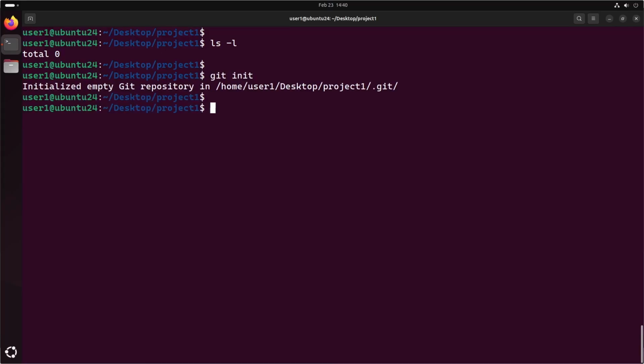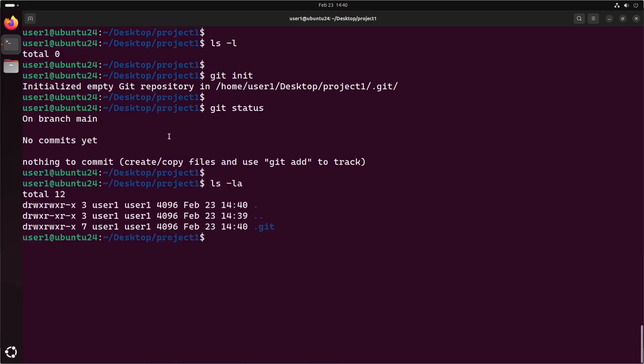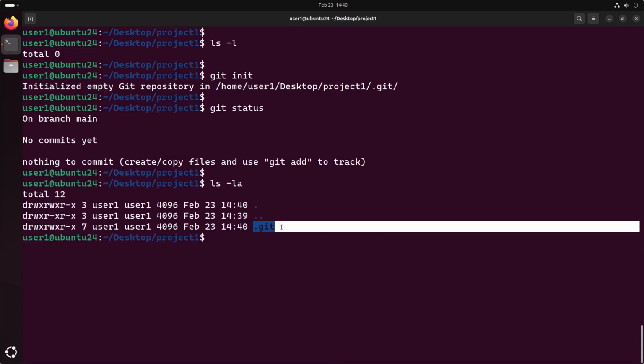So now we have an empty Git project, and we can check the status using the command git status, and also we have this .git folder where all our tracking and data will be saved.